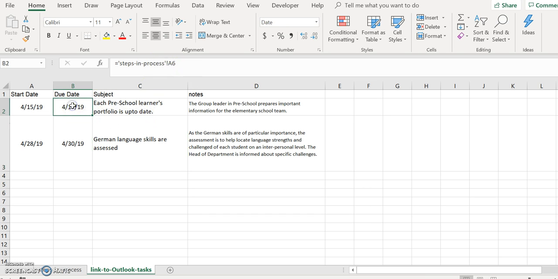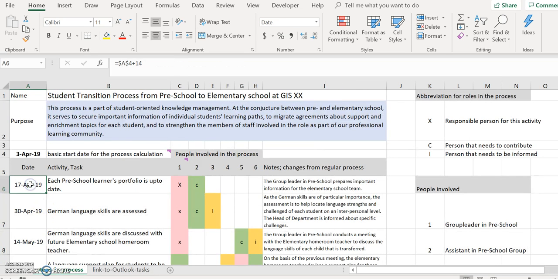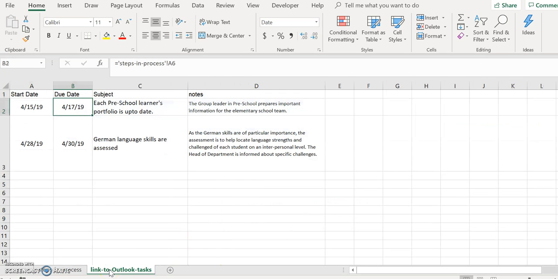The same goes with the date to be transferred. And you see that it is in the same line, that is line number 6, but now it's in the column A, because that is where we have the dates. Have a short look over here in this spreadsheet. To give you some more time when you want to prepare for a task, I have, as you may recall from the previous film, calculated here that the start date of the task is 2 days before its due date.